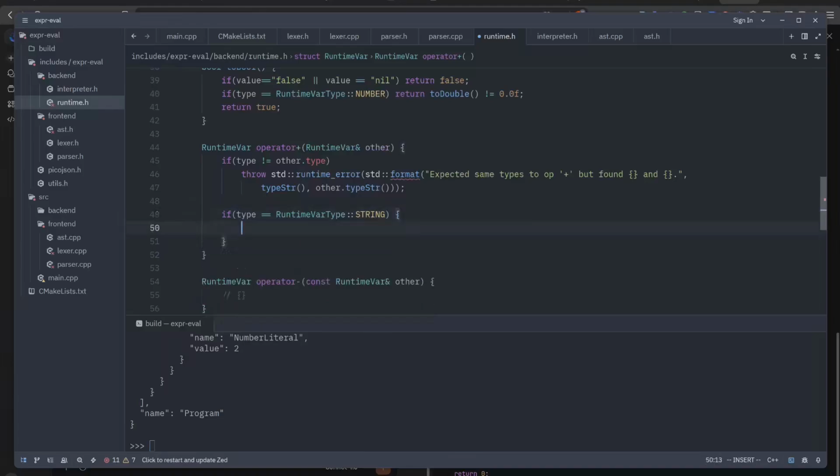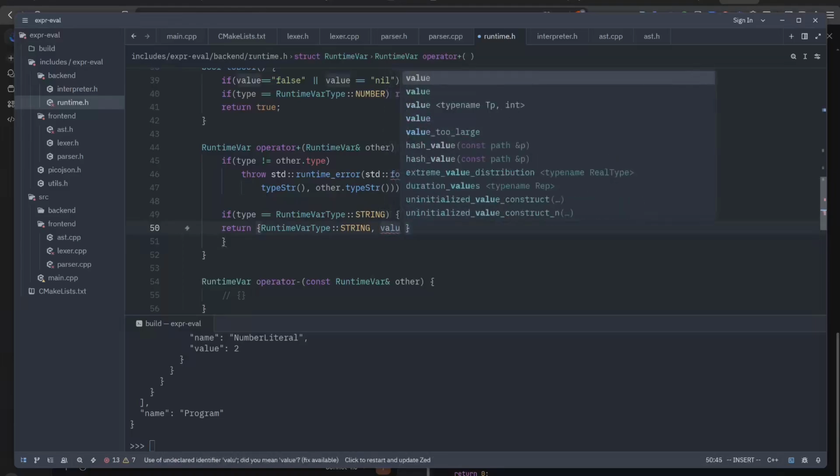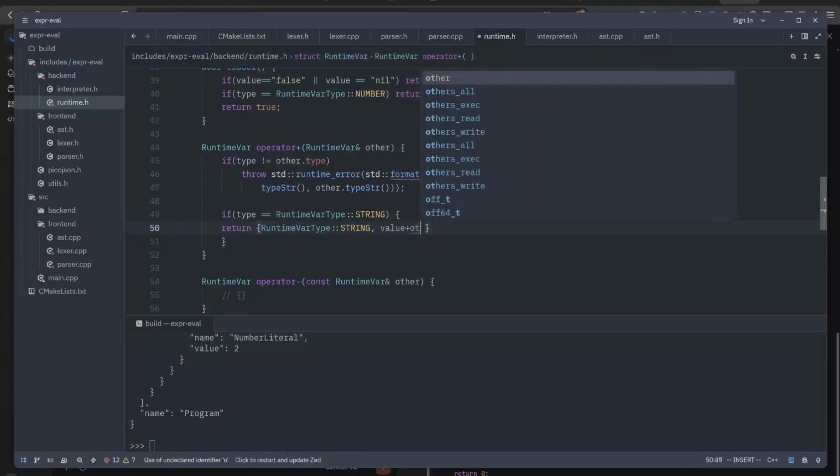So if it's a string, we need to return a runtime type of string, and then the value here will be equal to, let me just use the constructor, will be value and then other.value.